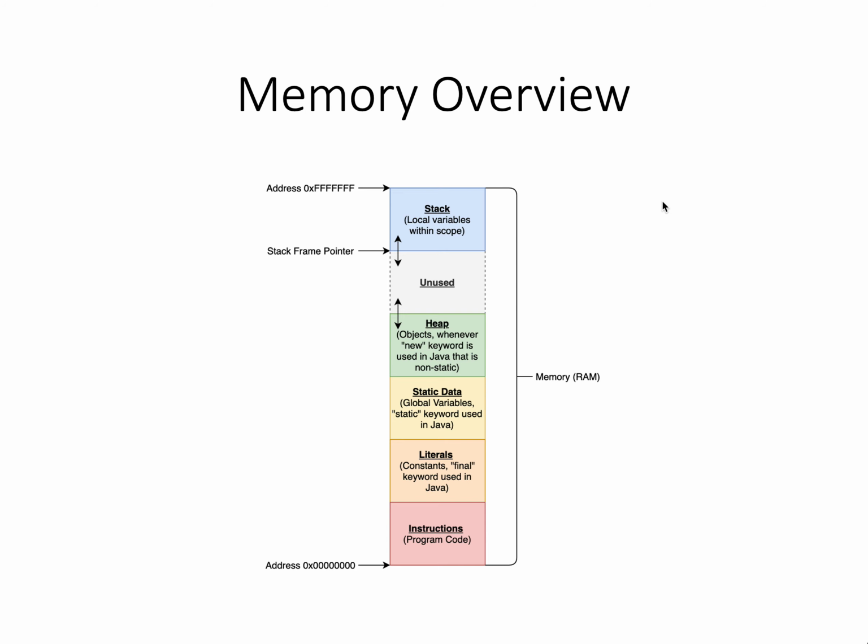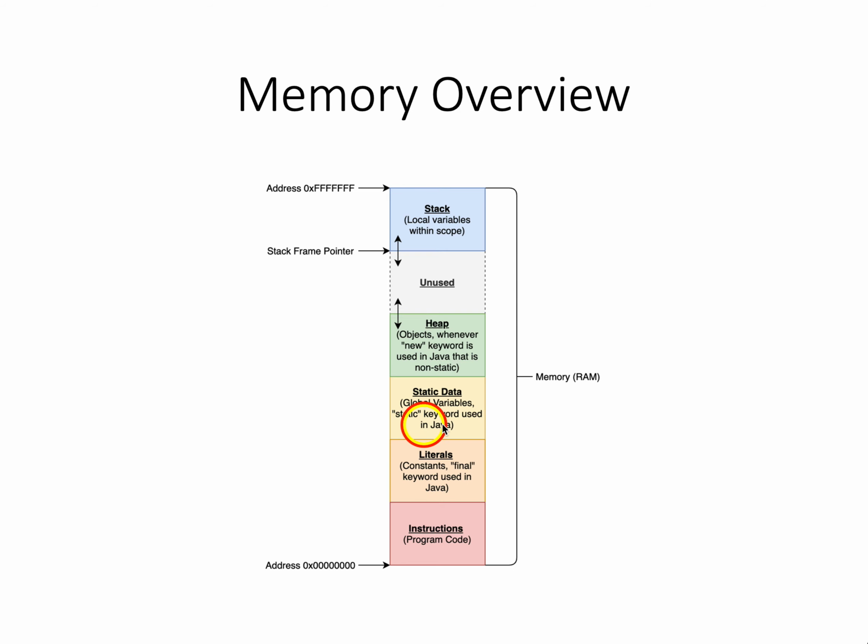This is something that if you Google, this is a similar image to what you'll see on Google Images for memory stack. When we're talking about memory, we're talking about RAM. That very expensive piece of hardware that you spend hundreds of dollars on when you're upgrading your computer or buying a computer. When you have more RAM, you're able to have more applications run at the same time.